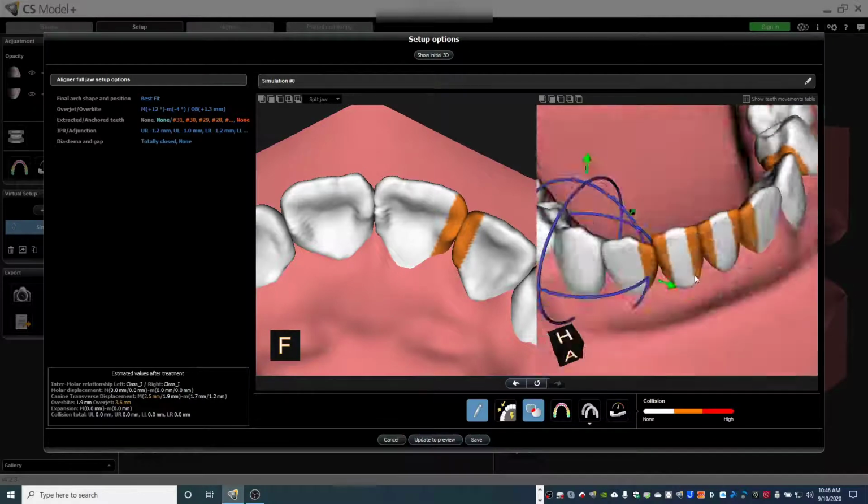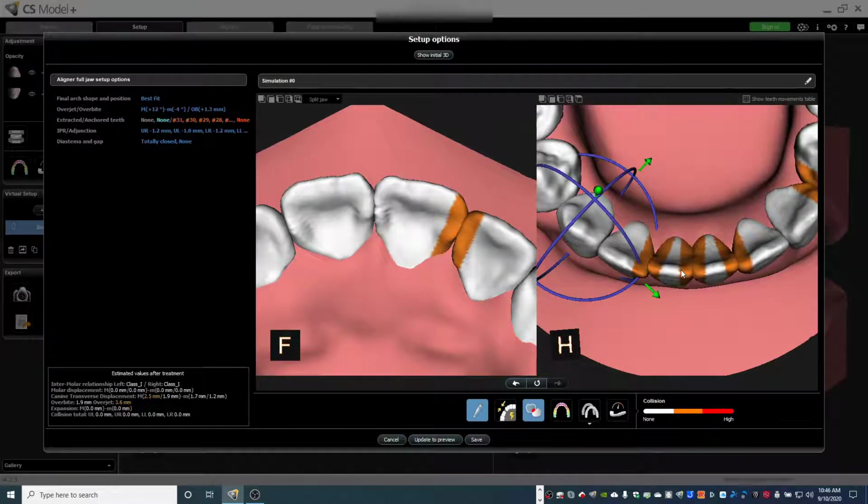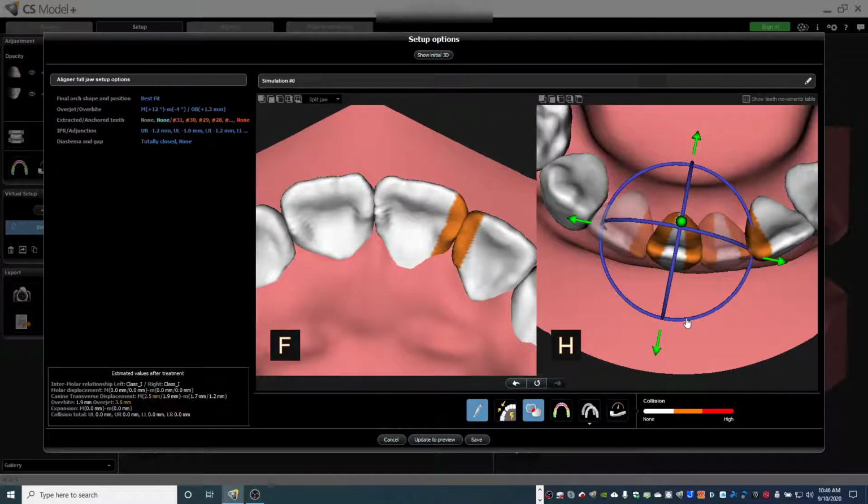Okay, and then just a little buccal movement and derotation here.